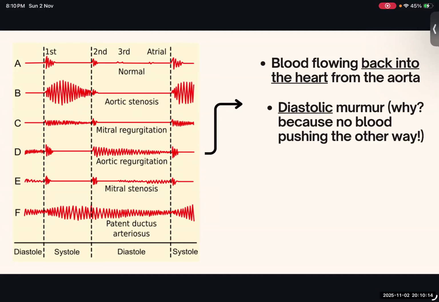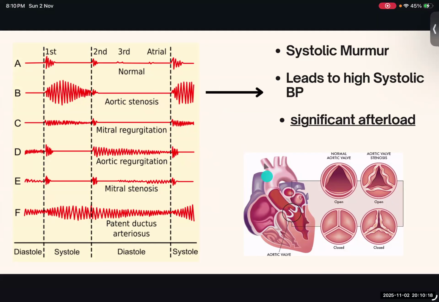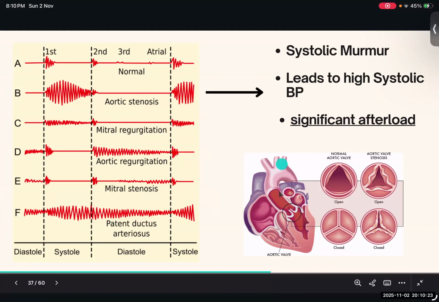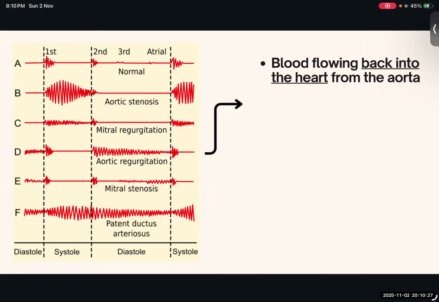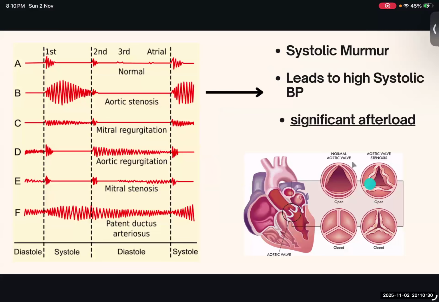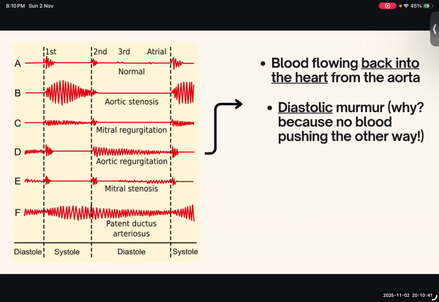Why is that? Because during systole, there is so much pressure from the left ventricle that the blood doesn't even want to enter back into it. It's very hard for the blood to move back against a high pressure. But now that the ventricle is relaxed and there is no door keeping the entrance to the ventricle shut, it's going to pour back into the ventricle, right? It's going to trickle back into the ventricle, which is not what we want. We want the blood to move outwards. So that is why we say it's a diastolic murmur that we hear during diastole.